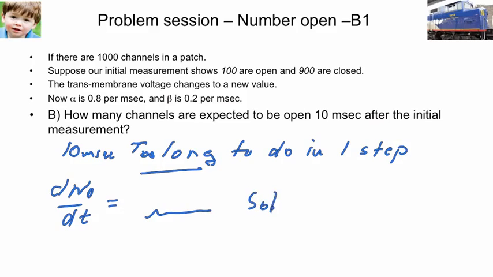When we solve the equation, we'll get N0 as a function of time equal to whatever it is over here on the right-hand side. Maybe you could solve it, and if you do, then you'll be able to look at the result and to find the result after one millisecond for part A and after 10 milliseconds for part B.